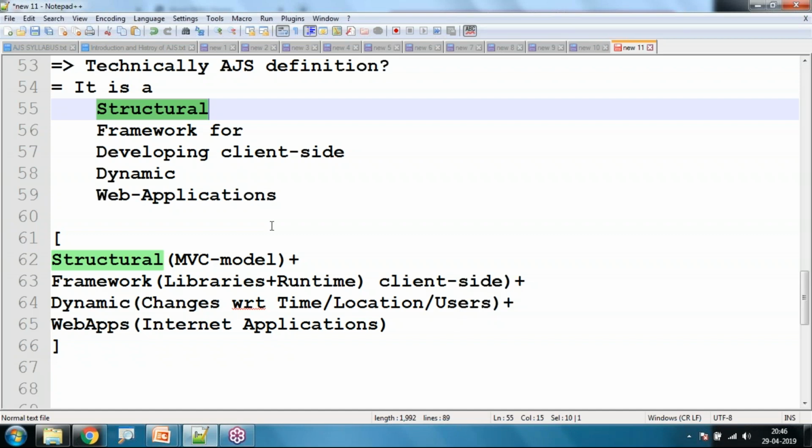For example, in a Flipkart application, the data is mobile data, pen drive data, laptop data, etc. V stands for view. View means presentation of data. We present data in different ways, like table format, list format, one after the other format, linear format, non-linear format.